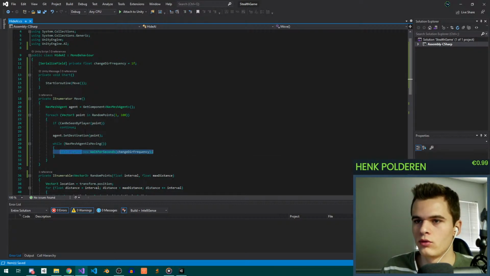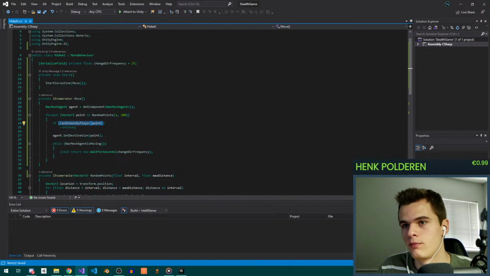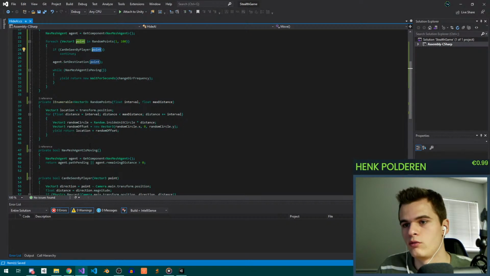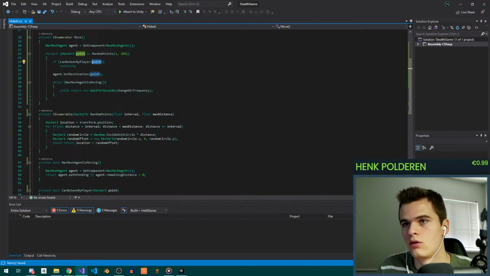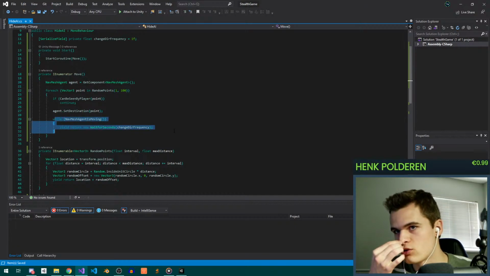Okay, so what we need to do is if we can be seen by the player. Well, actually, if that point can be seen by the player, then we need to move. Why is this in a while loop? That seems really strange to me.